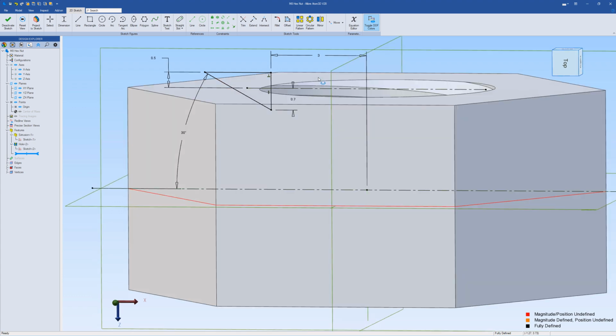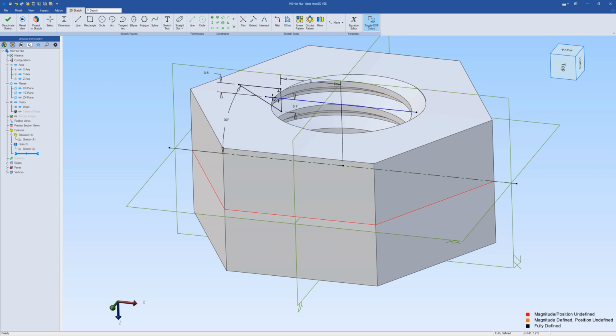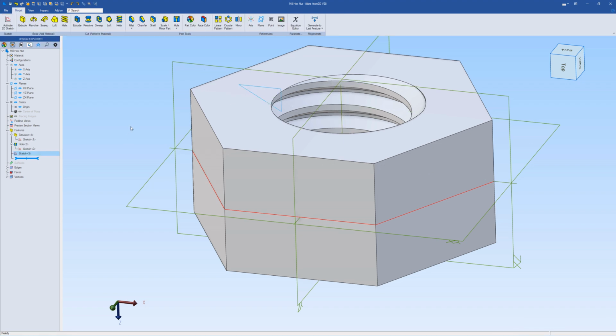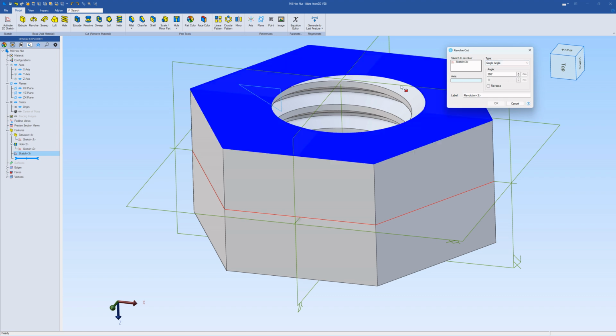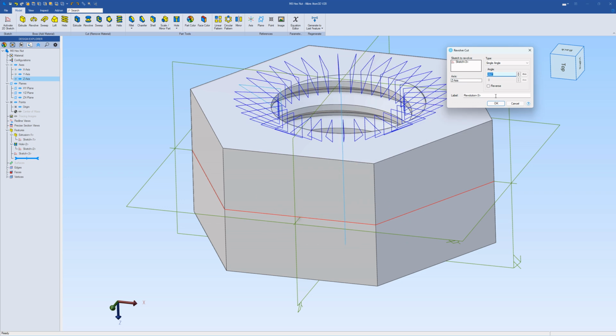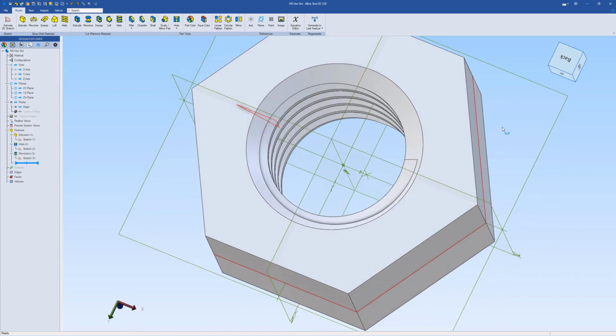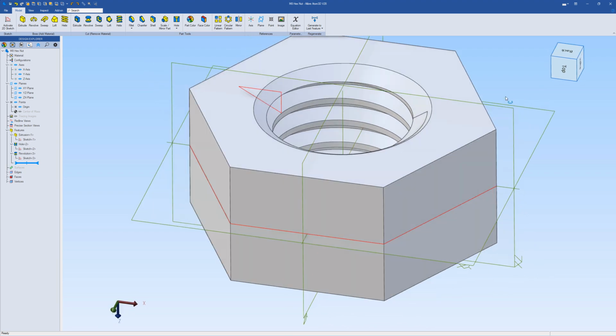Now if we just go and rotate into a 3D view, we can sort of see that triangle is just intersecting the edge of the threaded hole. So I'm now going to click the deactivate sketch button top left, and under the cut remove material section with the sketch selected, I'm just going to click revolve. That brings up the revolve cut option. We want to go all round, so 360 degrees is fine. We just need to pick the axis, so click in the axis box, and then I can pick the Z axis here that's running through the center of the hole, and then click OK. And you can see that adds a nice clean lead in that marries up nicely with the M8 thread.